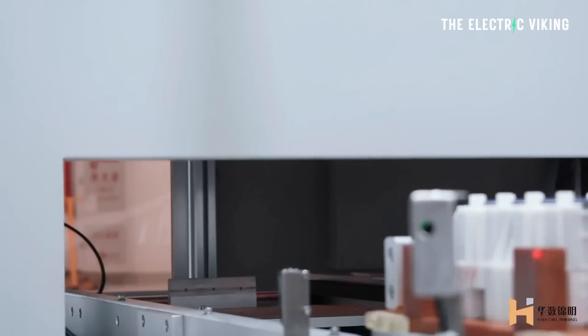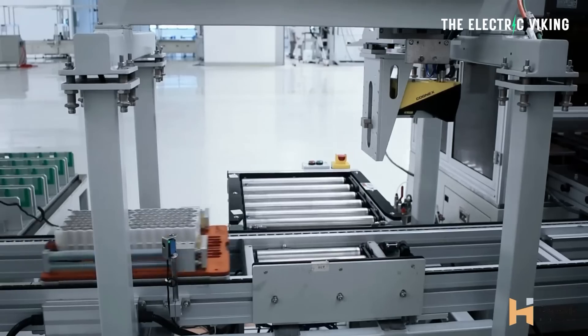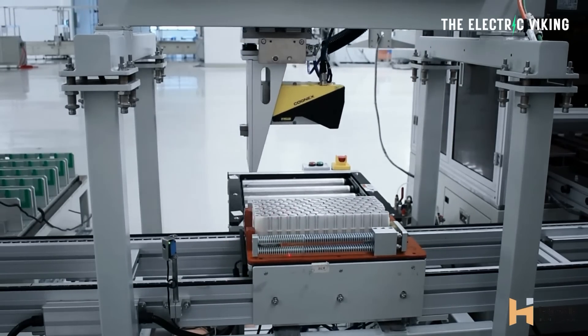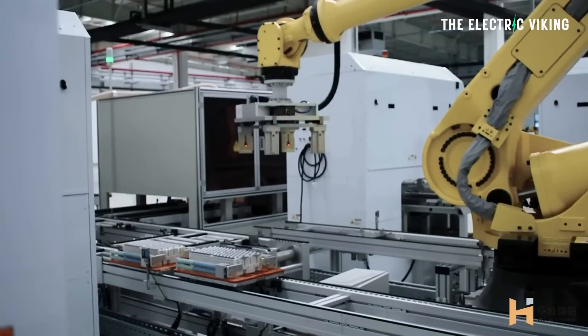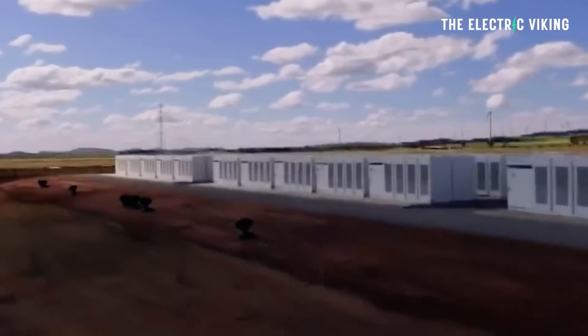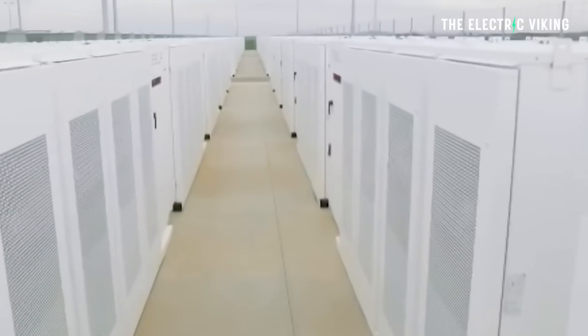Lithium-based batteries are the most energy-dense solutions that we currently have that are mass-manufactured. However, the supply chain for making these batteries is primarily based in China. If you want to buy batteries that are affordable for big battery storage projects, you've pretty much got to get those from China. Countries in the West do depend on China to secure their energy transition, whether that's Tesla Megapacks or BYD's large batteries, prompting some of these European companies to say we need to compete and find solutions to this.